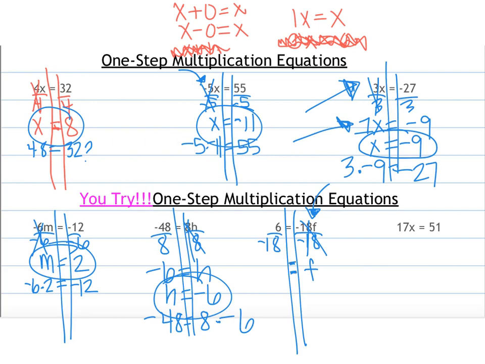6 divided by negative 18. So if we think of that, we can divide it. We can do our division, 6 divided by 18. Or, I'm going to do this in a different color. If I have 6/18, I know that that simplifies to 1/3. And if there's just one negative sign, it really doesn't matter where it is. It still makes it a negative fraction. So then really it's going to be negative 1/3.